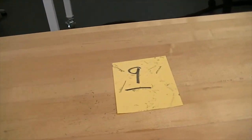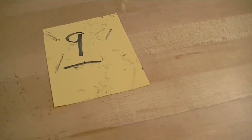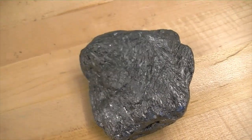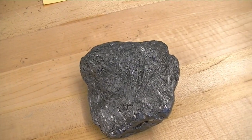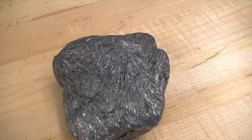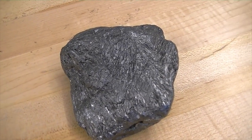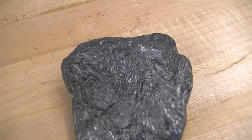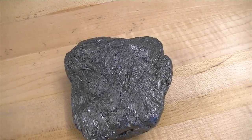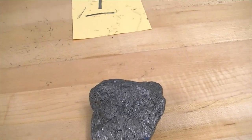Number nine has a very greasy feel to it. You can tell by the paper — it's been marked on by the mineral. This mineral is very soft, fingernail soft; you can scratch it with your fingernail. This is graphite. It's made essentially out of carbon. The difference between graphite and a diamond is that diamonds are formed under heat and pressure. Graphite, which is also carbon, is very soft. It easily writes on paper, and this is what they actually put in pencils — not lead, but graphite.